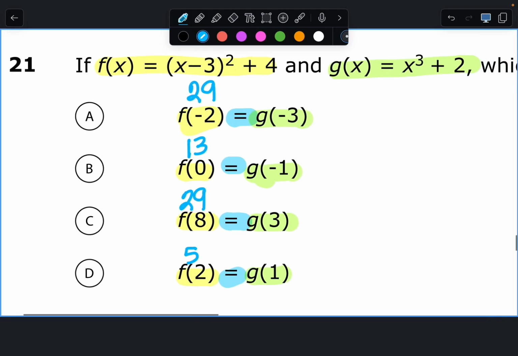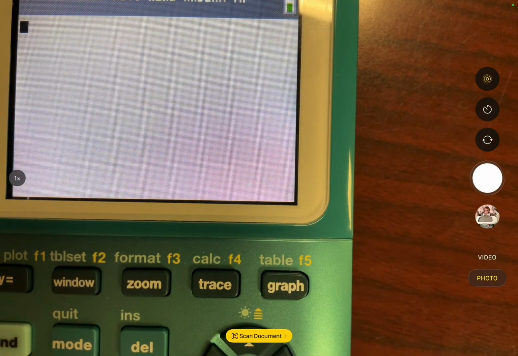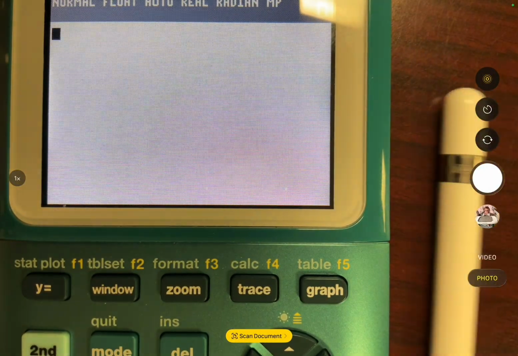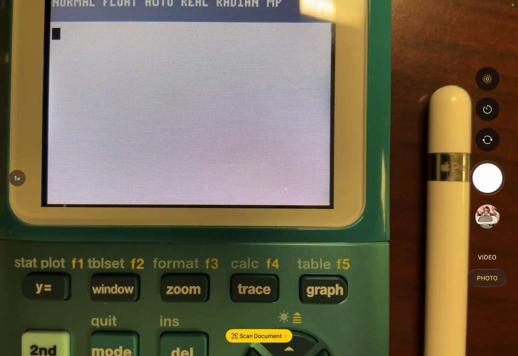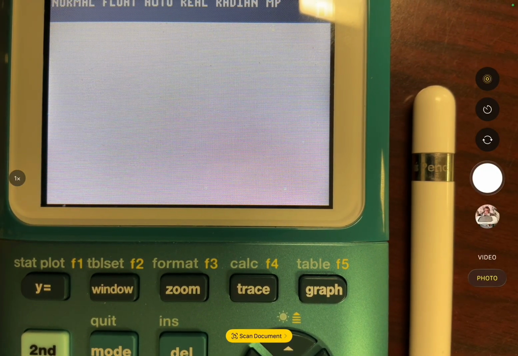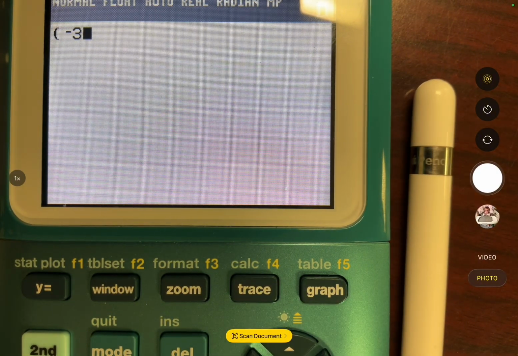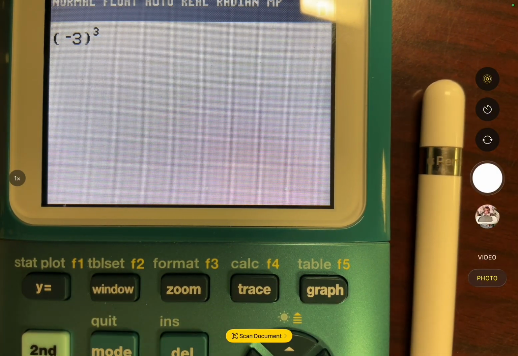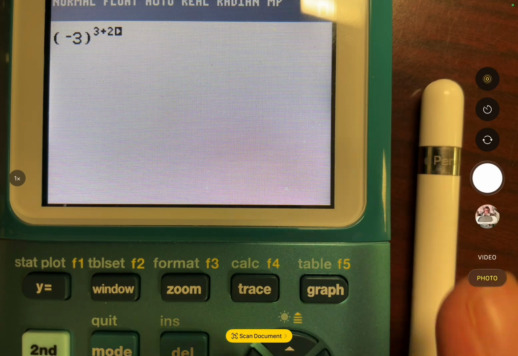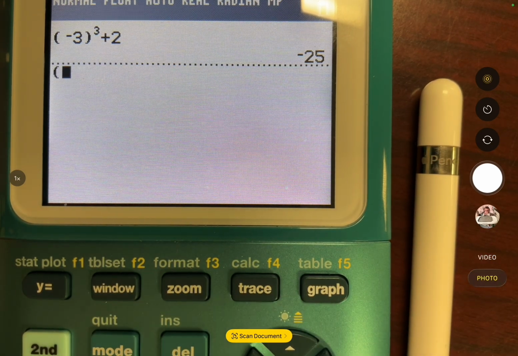Now for G, you're plugging in 4 other numbers for that equation. Now the first one is -3, so it's very, very important when you're plugging in negative numbers to put those in parentheses. Since 3 is negative, I'm going to type (-3) to the power of 3, then my +2. Then (-1) to the power of 3 +2.